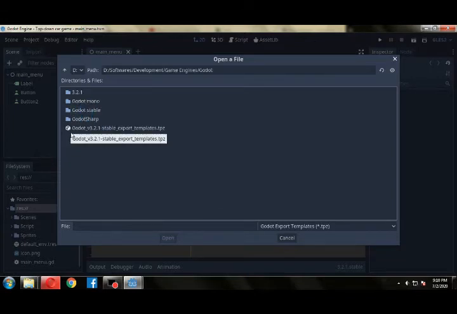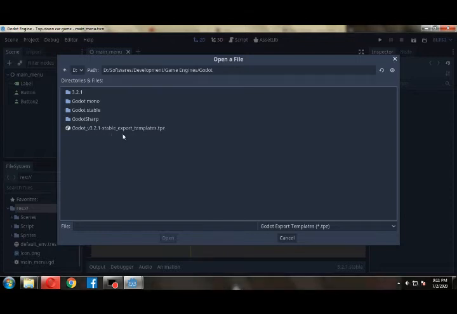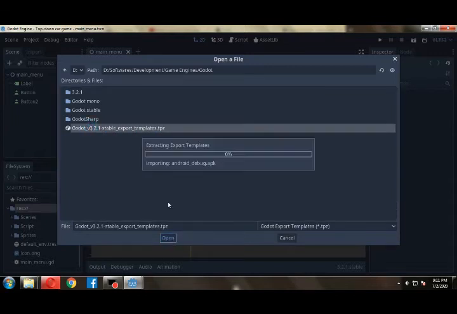Here you can see a 3D cube icon, the item is Godot, the version number, then stable export templates .tpj. This is the extension of the file. Click on that TPJ file, then open it. It will install the template. It may take some time. Wait for that.